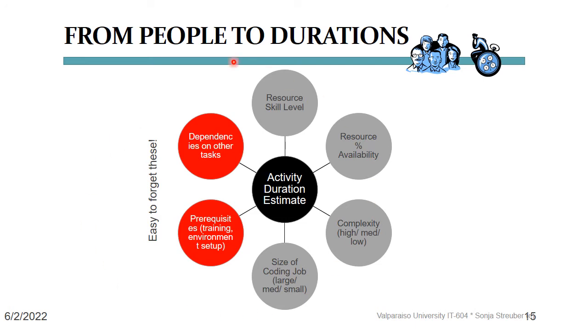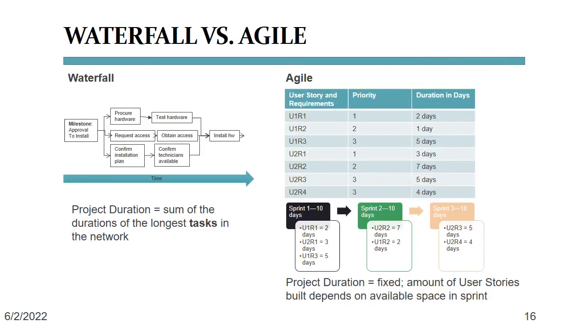So, finding the right people and calculating the activity duration reliably is really crucial to your success as a project manager. Estimating task durations, then, is one of the great arts of project management. This is true not only for the waterfall method, in which we start with a scope, but especially in an agile format in which we start with fixed timeframes for each sprint and often a fixed end date for the project itself. Where with waterfall project management, task duration determines how long a project takes.